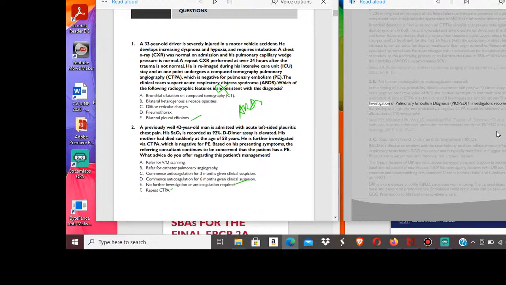The Prospective Investigation of Pulmonary Embolism Diagnosis, PIOPED II, investigators recommend that in the setting of a high pretest probability, a negative CTPA should be followed with either venous ultrasound or MR venography. Stein PD, Woodard PK, Weg JG, Wakefield TW, Tapson VF, Sostman HD et al. Diagnostic pathways in acute pulmonary embolism: recommendations of the PIOPED II investigators.